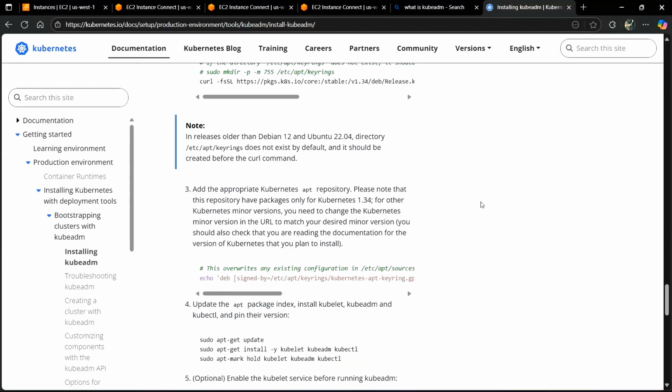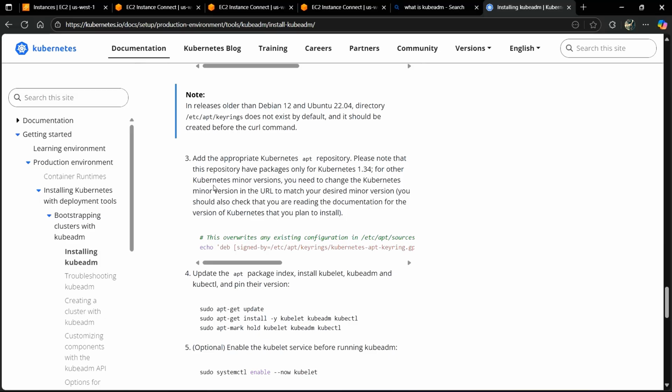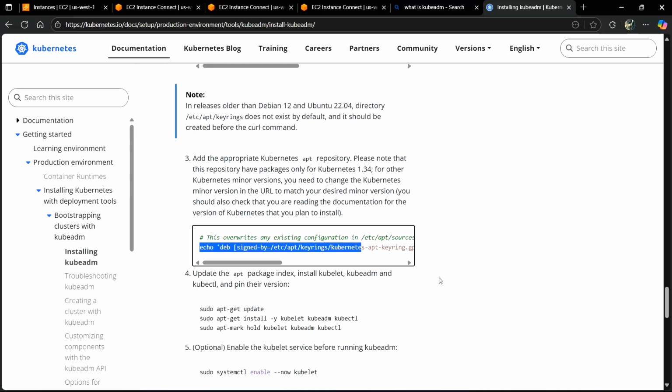Then we will run the next command to add the appropriate Kubernetes apt repository. This will override any existing configuration in our /etc/apt/sources directory. Just follow the instructions and you will be fine.